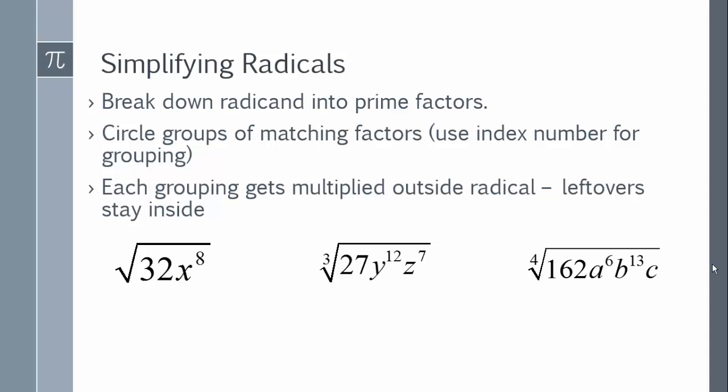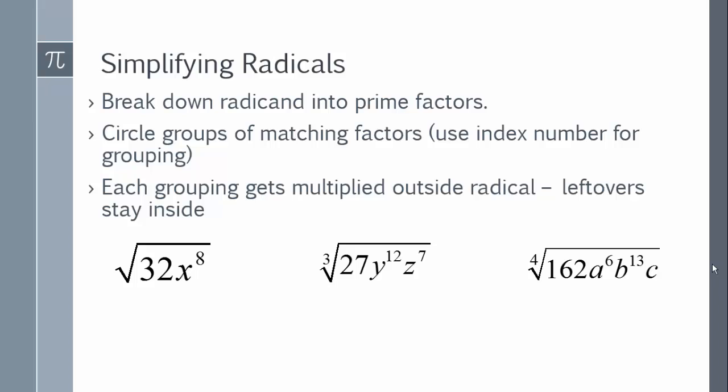Now, in the last section, 7.4, when we dealt with nth roots, we basically dealt with radicals that, what I like to say, are kind of the easy ones. They're always perfect squares or perfect cubes or perfect fourth powers. Well, now we're going to work with radicals that aren't necessarily perfect.